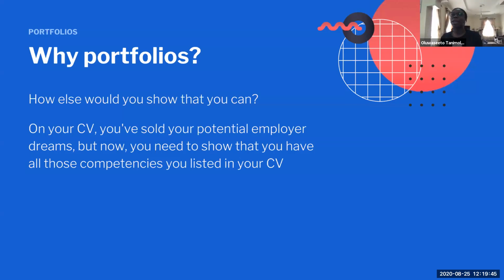But because it is something that's practical, it's not like an economics or accounting role where you have a certificate. You need to show that you can do the work. So your portfolio is basically proof that all those things you said in your CV, you can actually do. That is why a portfolio is so important. Personally, I don't feel like any serious designer should apply for a role without a portfolio. Even if you don't have the time or strength for a proper one, just try to put something together, but we'll get to that soon.